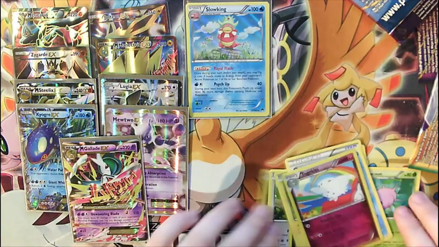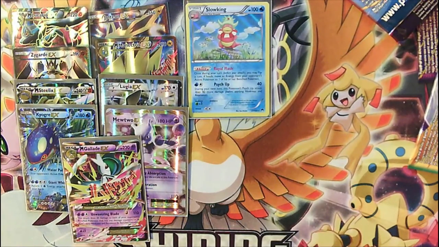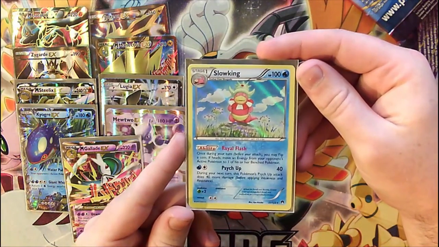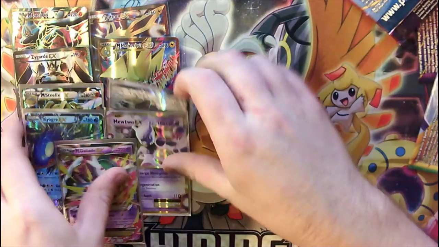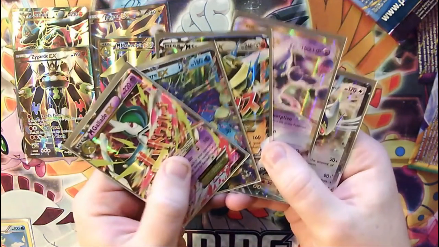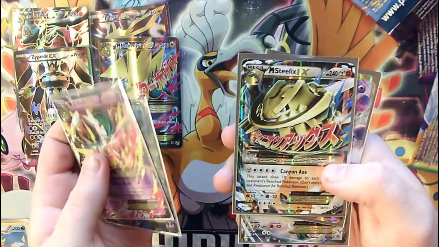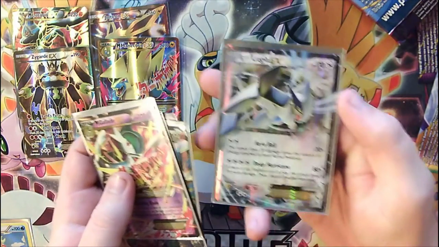Oh, that box treated us so well. So well. I cannot even... Wow. So many great pulls. We got the holo Slowking, which surprisingly was the only holo we got out of 8 packs. But also out of those 8 packs, we got 5 EXs. 5 out of 8 packs. With the Mega Gallade, the Kyogre, the Mega Steelix, who is shiny, the Mewtwo, and the Lugia.